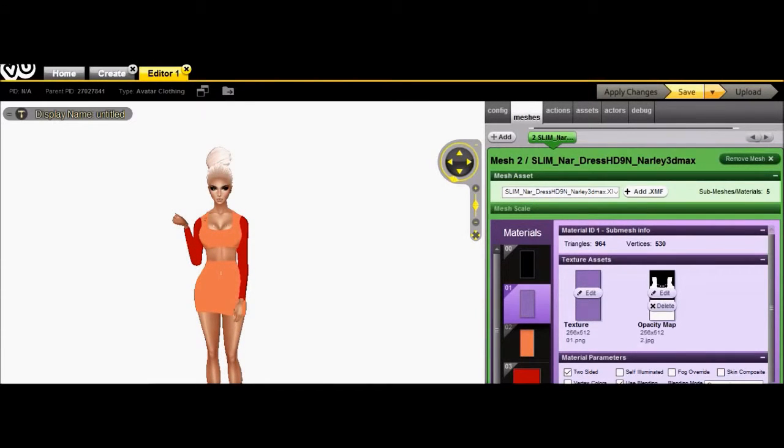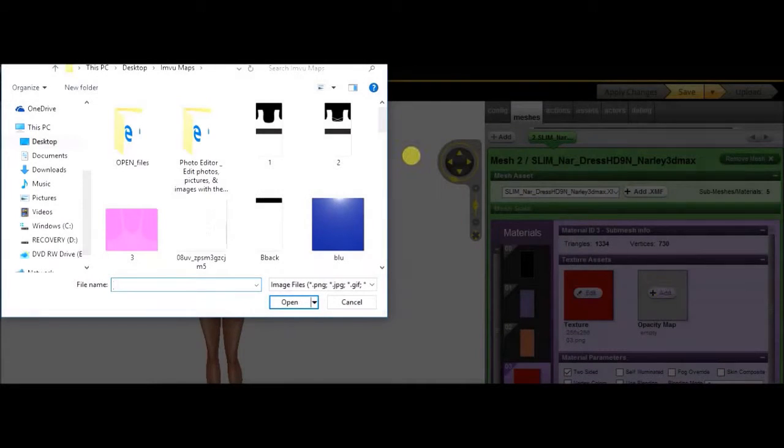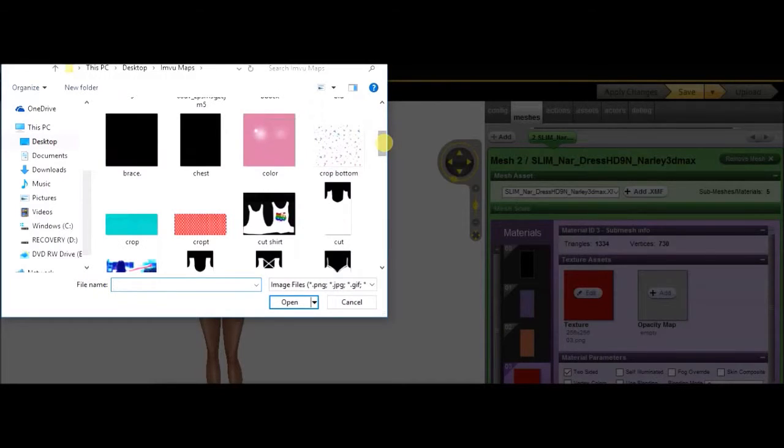Now, you can go and play around with the arms. You can make them short by doing pretty much what I did with the front and the back of the dress, using the black, white, or gray, or however you want it to be. But right now, I'm going to go to number 3, which is my arms, and I do not want arms on this dress because I'm going to show you a little cheat way.